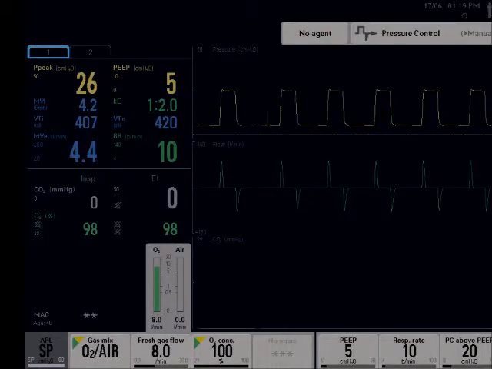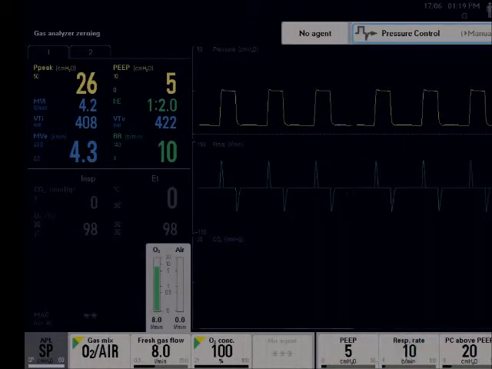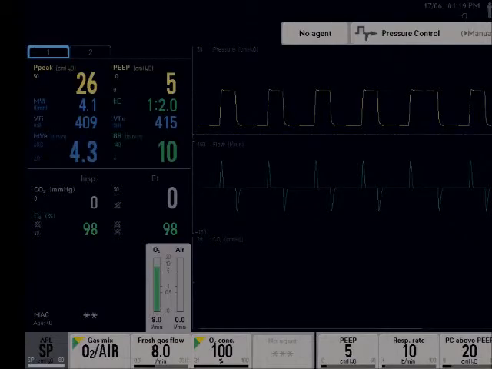This is scenario 2, and the compliance I've increased to approximately 20 centimeters of water. And with the pressure control at 20, we're getting tidal volumes around 400 cc's. You notice my I time is set appropriately. We're keeping the same IE ratio of 1 to 2, that same duty cycle. And you notice my compliance is 21 when I open my second tab.